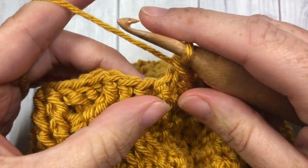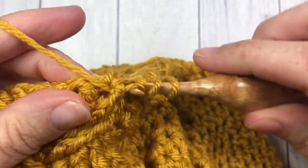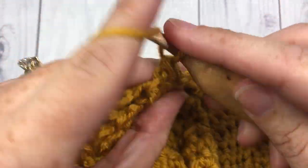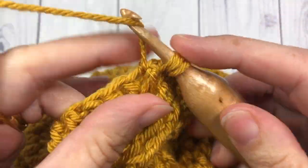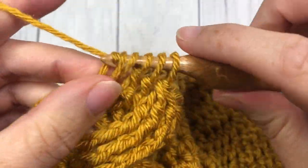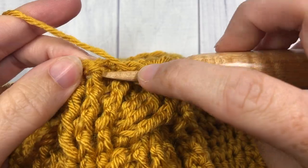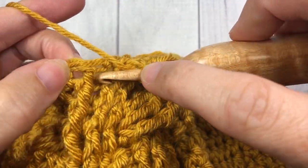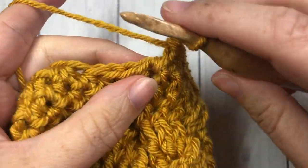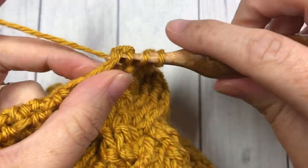You're going to do that three more times. So three more front post double crochet three together stitches. And there's two. There's three of them, and one more. It's going to bring me all the way across the top of my cable. Four. You're now going to simply continue your half double crochet two together stitches all the way around.